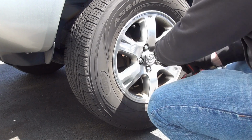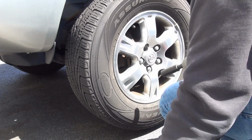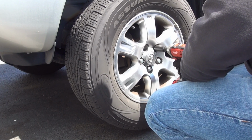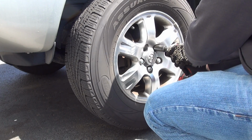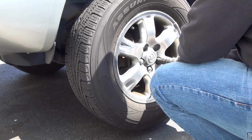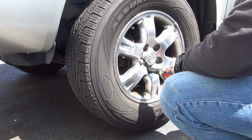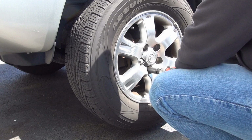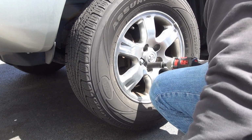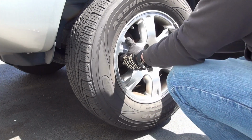So you're going to need a 21 mil socket on the lug nuts. And they're very tight. I jacked up the car, I got the e-brake on already. Okay, whoever is doing her tires is an idiot. I have a 161 foot-pound torque impact wrench, and it's having a hard time removing these. So someone is doing way too much torque on these at the Toyota dealership. The other ones are on way too tight, for a fact.